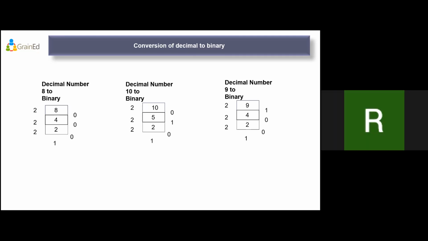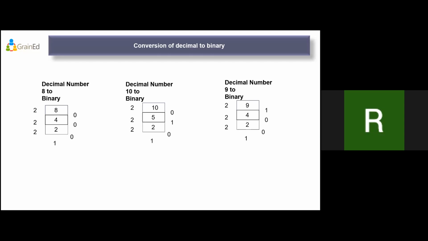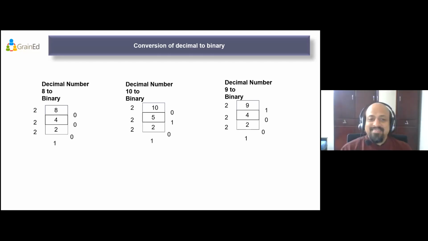Sir, is it because when we use the decimal system, there are 10 digits and there can be many patterns which might be difficult for the computer to understand, and by interpreting zeros and ones, the computer might respond faster? Very good, very good. That's a very good answer. That's probably the most precise answer.